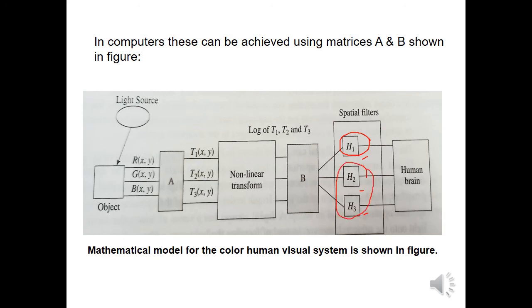These chromatic components are specially filtered and then sent to the human brain as inputs for color image representation. So, in the case of the color model, the image is processed in this way so that the human brain is able to receive the inputs, and accordingly the image can be reconstructed, which will be visualized by the human visual system. So this is about the monochrome and color image models.